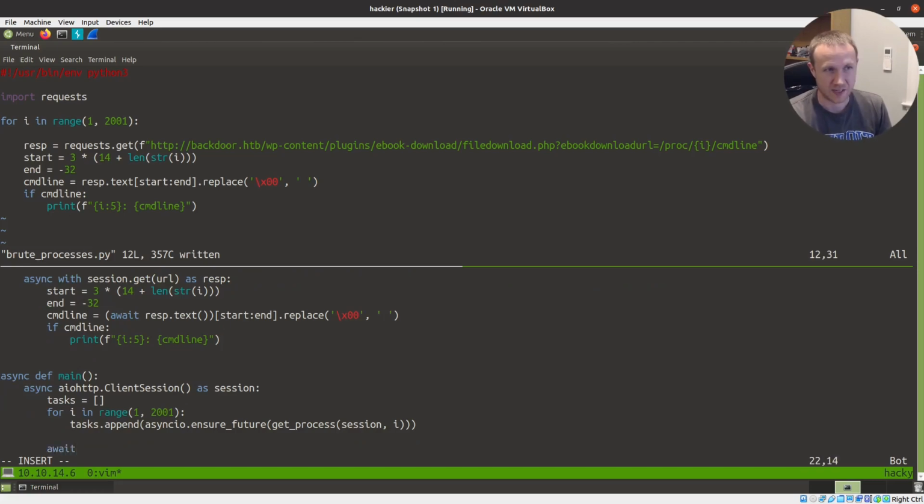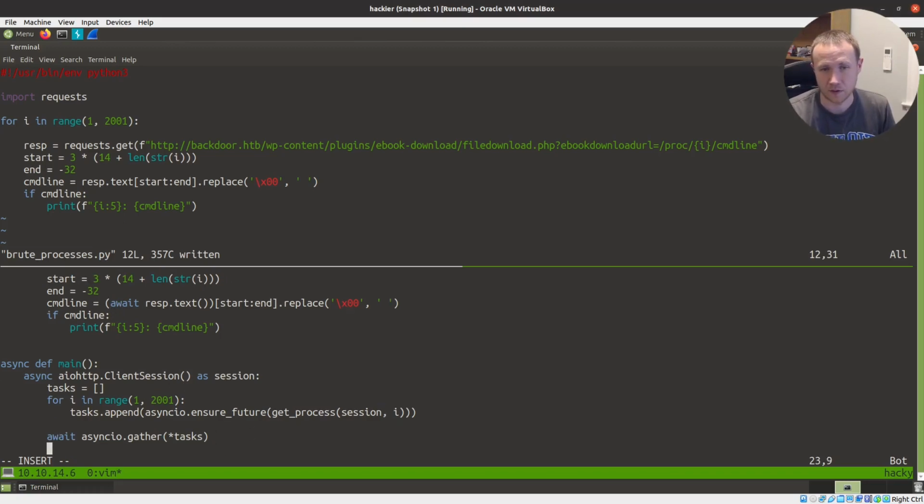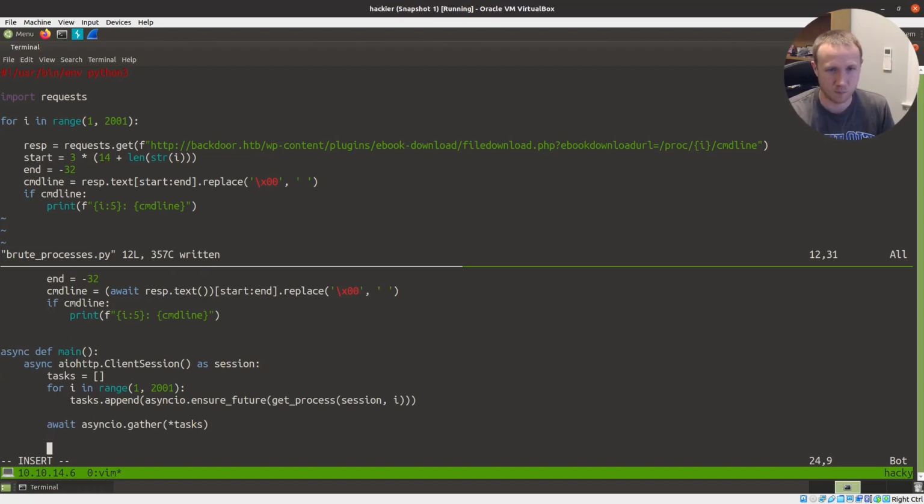Once we're done with that loop, we're going to come down here and await. It's going to say, I need all this to finish. asyncio.gather tasks. And so that is going to say, wait till all of these things are done, and then I can be done. Now, I could, after this, do a loop. If I wanted to instead return the command line up here, collect those together and print them out nice and in order or something, I could do that. But instead, I'm just going to call it there.